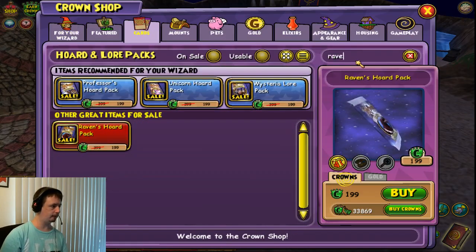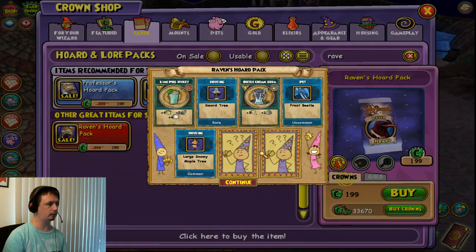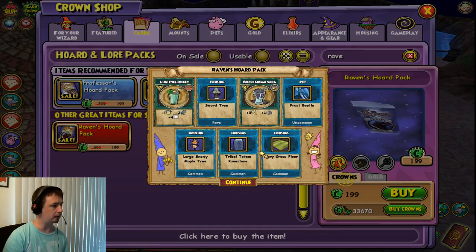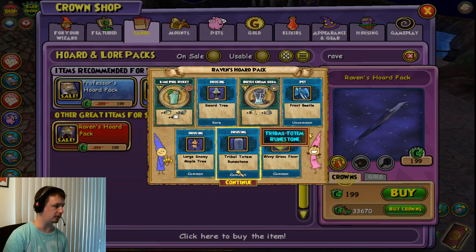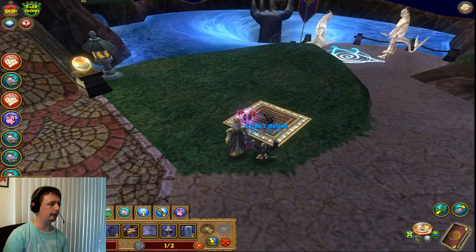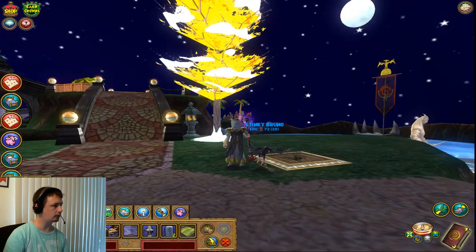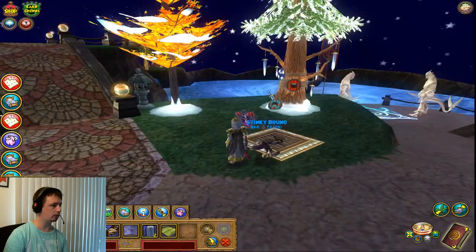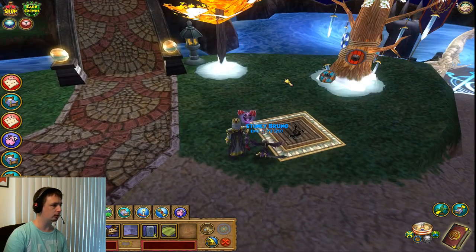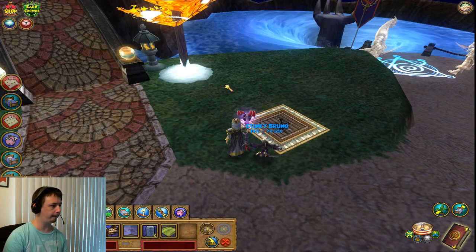Raven. Looks like we got another frost beetle pet. Another one of these, grass floor, maple tree, and a snow tree. Let's see what the maple tree and the snow tree look like. Maple tree and snow tree. Woo! Looking good. Alright.